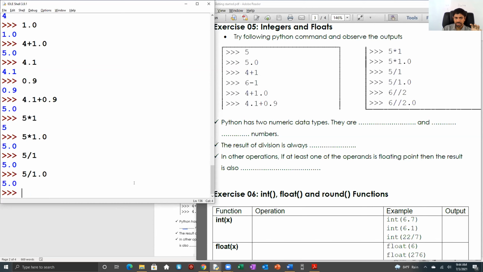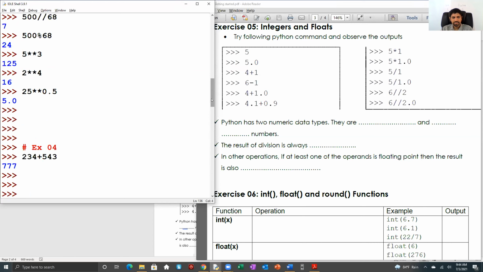But what I'm talking about here is only applicable for Python 3. It is not applicable for earlier versions of Python and other programming languages. For programming languages, there are some differences, right? When you divide two integers, the result is a float. Shall we fill these blanks, all of you?